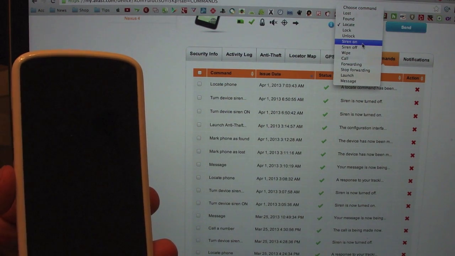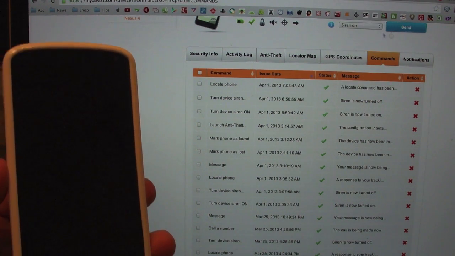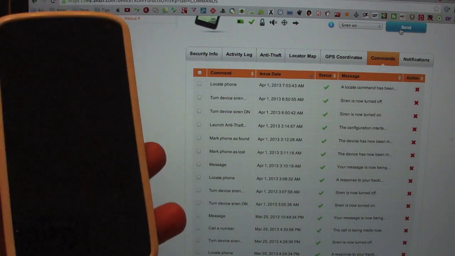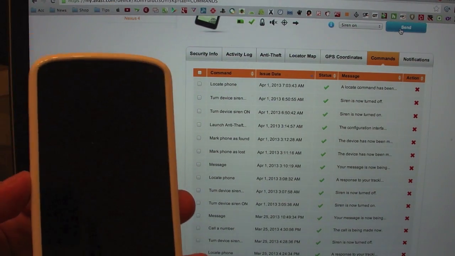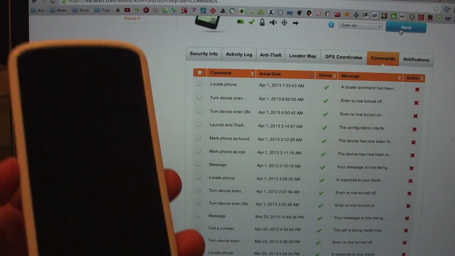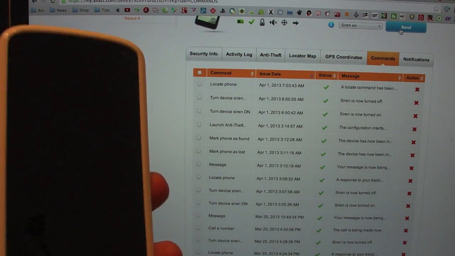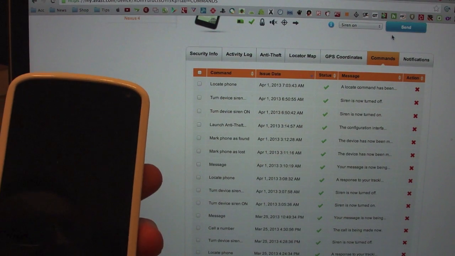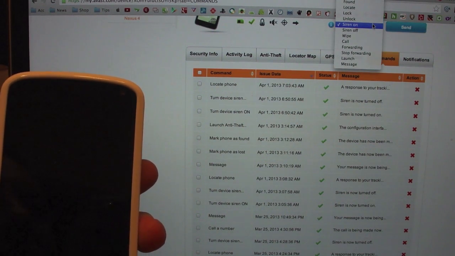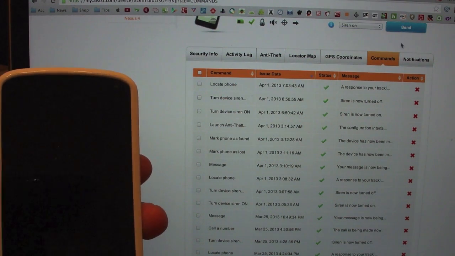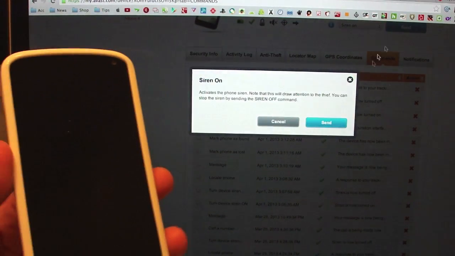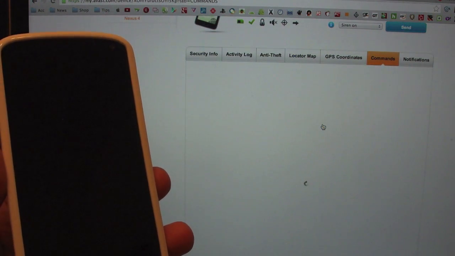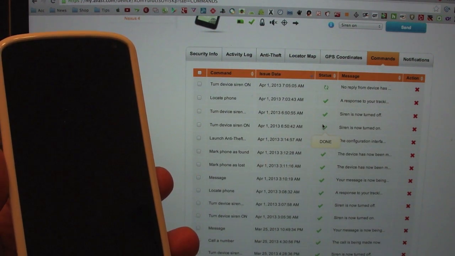Over here, let's click another one, which is very cool. This is the siren. You can also send a siren to your phone. Let's say, for example, you lost it in the restaurant and you haven't left the restaurant, and you can't find your phone after you went to the restroom. So obviously somebody in the restaurant has it or is around you. So you can actually do it from a phone or from a tablet if you have it, and send that siren. Let's go ahead and send it. And when you send it, let's see how long it takes.